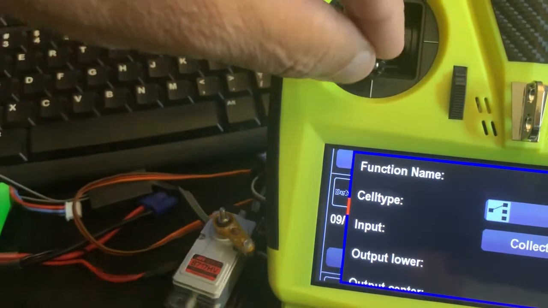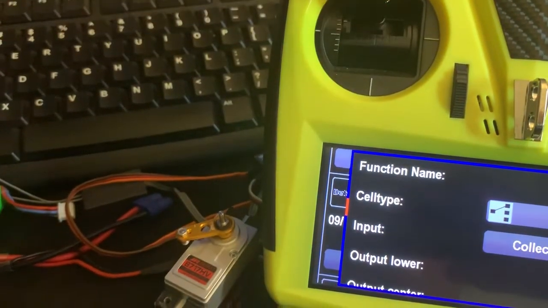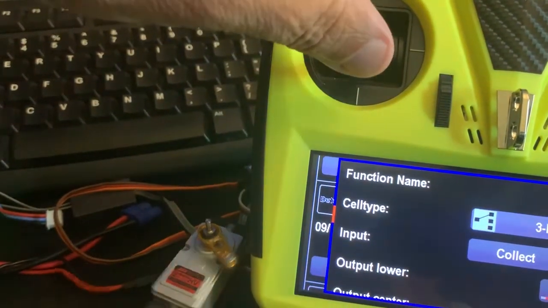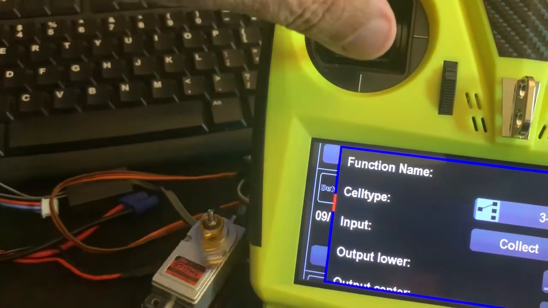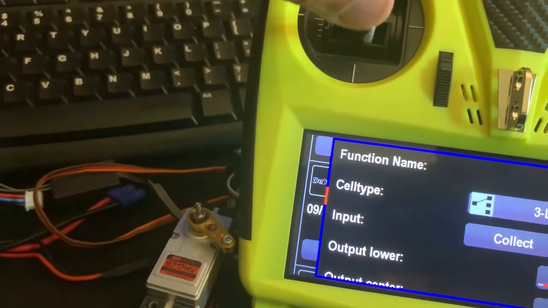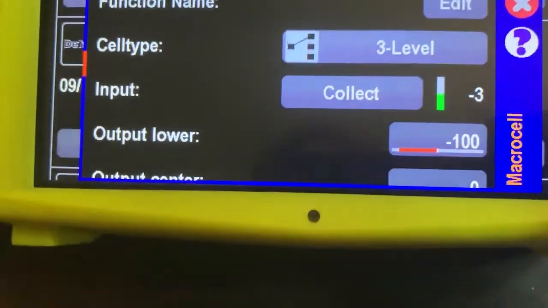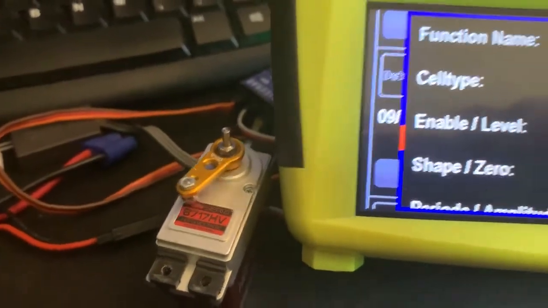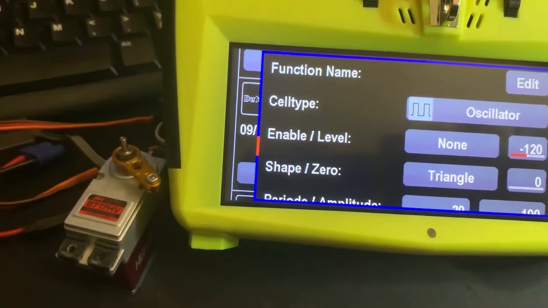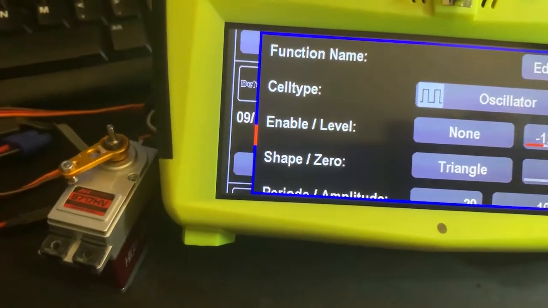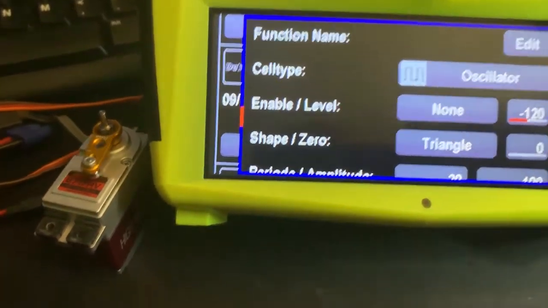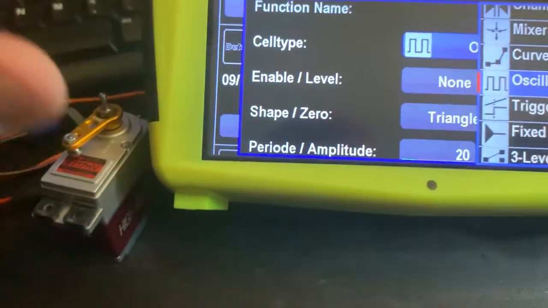Because it's at 3 levels, kind of a 0, middle, full. Simply by going there, it will know what to do. See that? Just because I selected a 3 level. You can select all kinds of stuff. Let's try an oscillator. See what's happened? By itself, because it's oscillating. This is why they call it macrocells, because it has more powerful things than a regular mixer. It can do this kind of fancy stuff, but it's pretty much simply a mixer with a lot of fancy stuff in there.